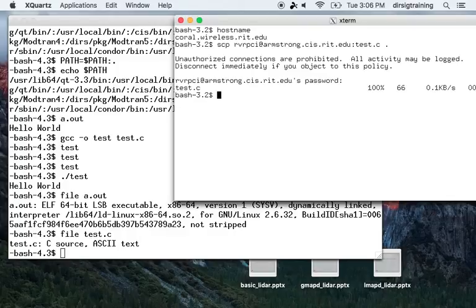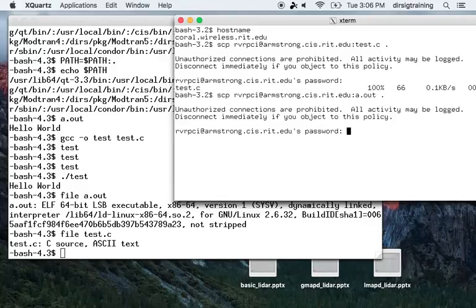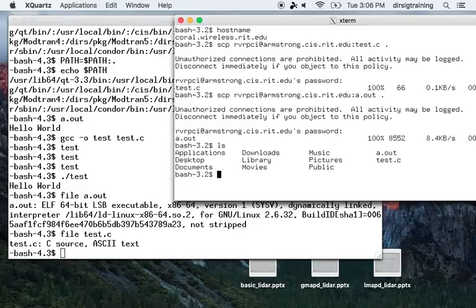All right, so that got copied over to my laptop, and just for grins, I'm also going to copy a.out. So we have test.c and a.out.